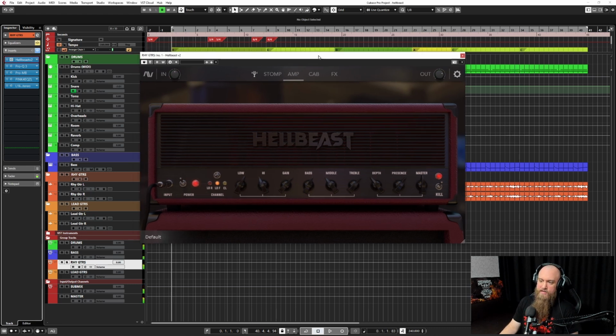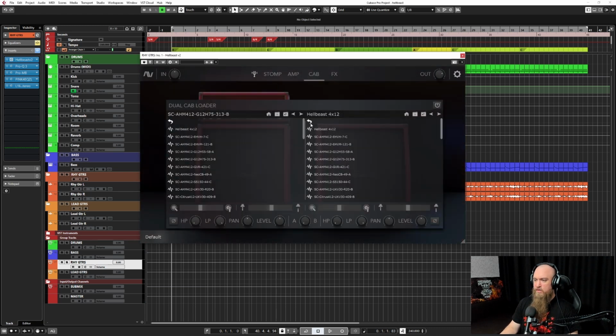You get the basic idea. And so what I just said previously, where it chugs really nice on the low strings, definitely is the case. However, I purposely wrote some more notey high string stuff to see what it would sound like when it's double tracked and recorded. And I'm using the G12H75s cab. Just wanted to do something different. I did mess with the positions a tiny bit, but this is just the included IR, and it is the one single IR. I'm not doing any blending or anything like that here.